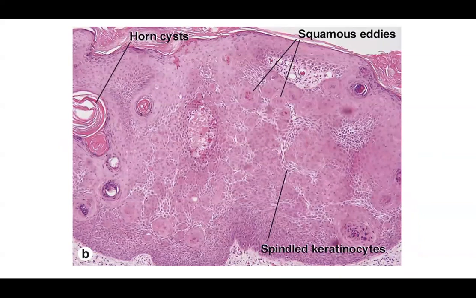Many times, if you have a chronically irritated seborrheic keratosis, you start to get these whorls of keratinocytes called squamous eddies. Notice again that you don't have true parakeratosis here. So these are not keratin pearls. These are just whorls of keratinocytes in that squamous eddy. These are like spindled keratinocytes in between, and then these whorls, you can almost imagine like a whirlpool of skin cells just kind of twisting. You also see the horn cysts, again, orthokeratosis, not parakeratosis predominantly.